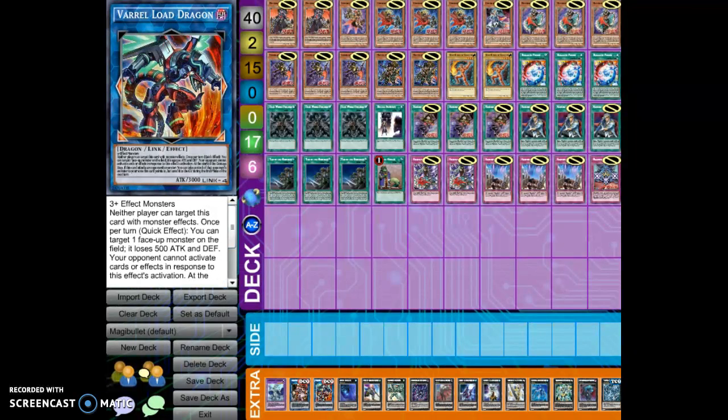Next is Varolo Dragon. I think I've talked about this card before, but I'll talk about it again. It's not affected by monster effects. Once per turn, during either player's turn, it can target a face-up monster and have it lose 500 attack and 500 defense. Your opponent can't respond to that effect. And at the start of the damage, if it attacks opponent monster, it takes control of that monster and then sends it to the grave during the next end phase.